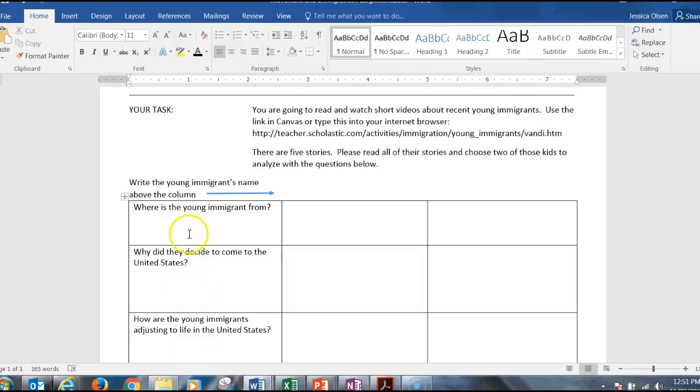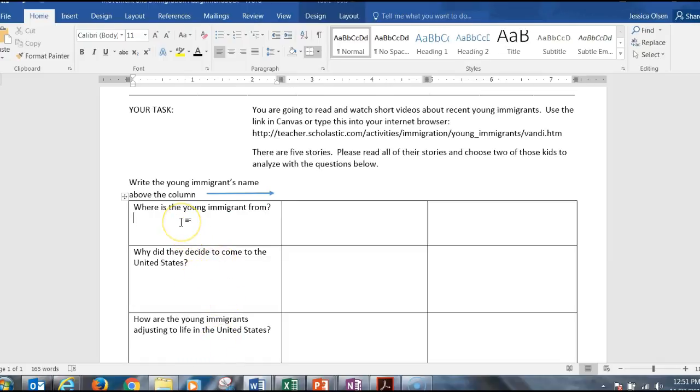So before you start, you're going to choose 2 of them. So you've read all 5 stories. Then you choose 2 of them, and I'd like you to write their names at the top of each column. So 1 kid here and 1 kid at the top here. And then each kid, you are going to answer these 3 questions.